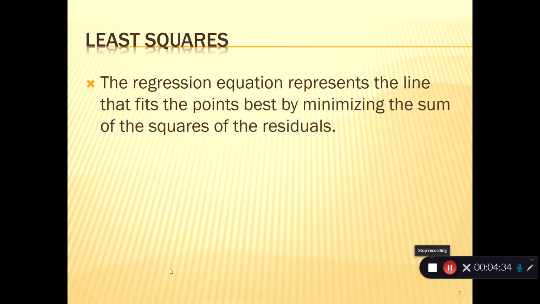And so if we then add up the squares of all those residuals, the smallest possible sum there is our least squares regression line, okay? So that's our line of best fit for the data. The least squares regression line is the one that minimizes all of the residuals and gives us the minimum value for the error in prediction in that regression.